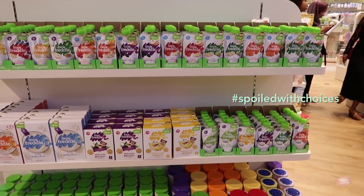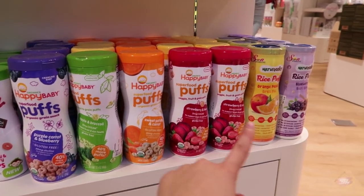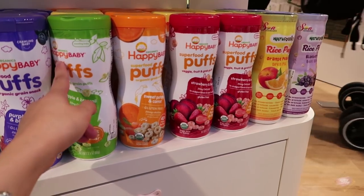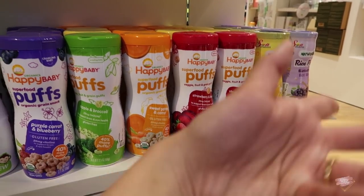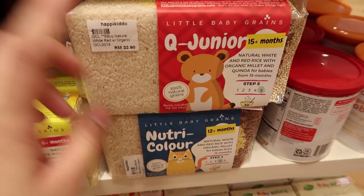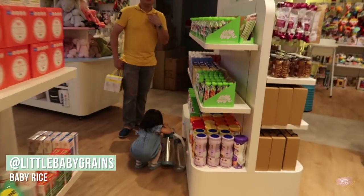Just look at all the choices of food they have — wow, yeah, we always buy all this because they don't have it in the Middle East. They call it happy thought instead of happy baby — it's almost the same thing but it's always out of stock so we normally will get it from here. We bring it all the way to Oman. When Naira was 6 months, she had this organic millet — it's very good for constipation.